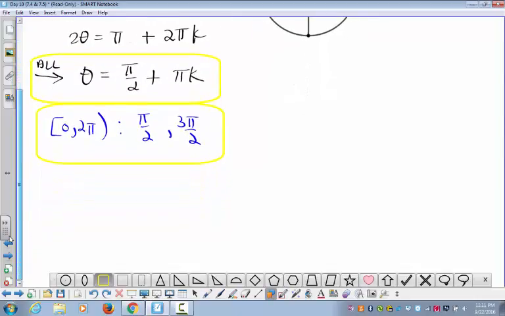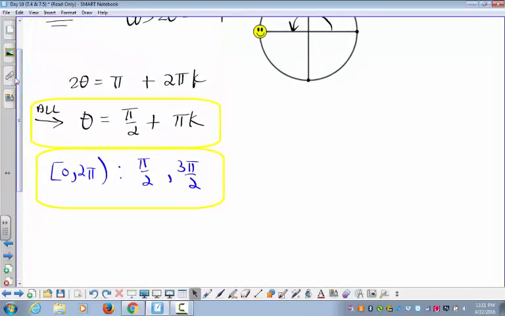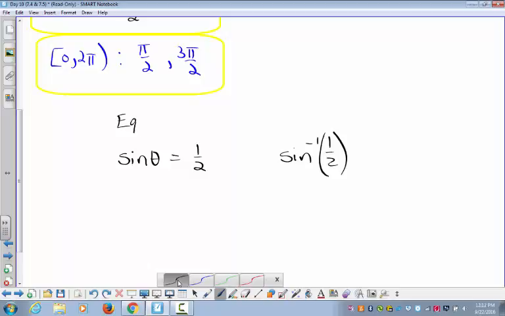So I want to really emphasize one thing. Does anyone have a question on that? I want to emphasize something that is really, really important to understand. I want to look at this versus this. The thing on the left is an equation. How many solutions does it have? Infinite solutions.